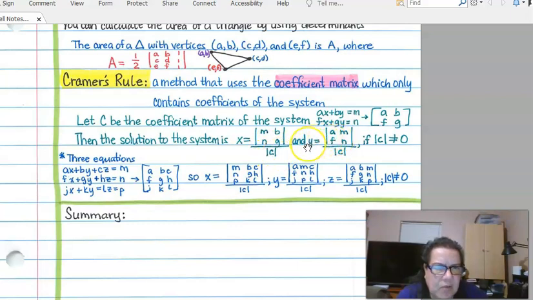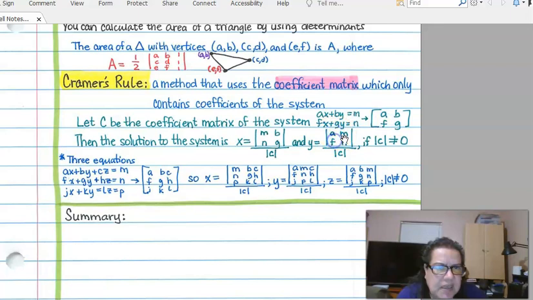Then how do you find the Y coordinate? Well, the Y coordinate comes from taking the A and the F, you place them inside with the answers here, the numbers M and N, and then you can do your determinant that way, divided by the determinant of this coefficient matrix. Whoa, so I know it sounds like a lot, and it is, but you have the notes. So you really just need to slow down and see where all these numbers came from.